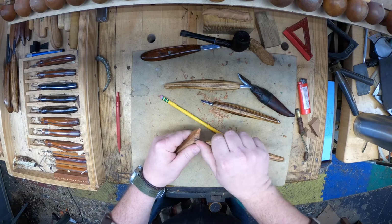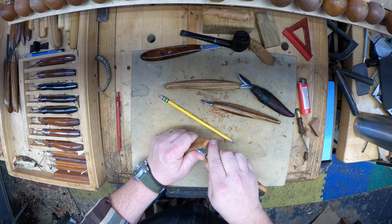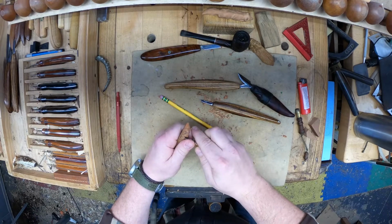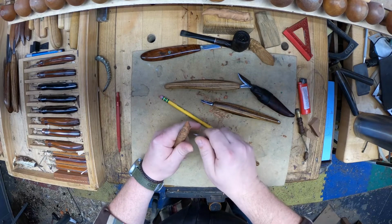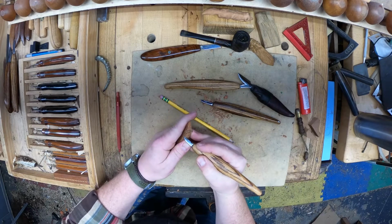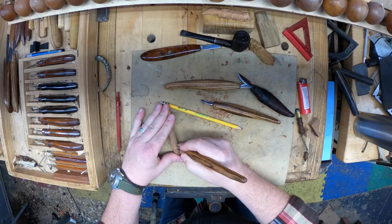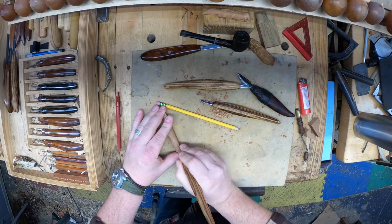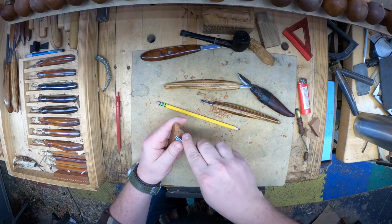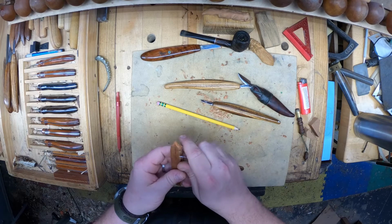I've only had to have stitches twice in the nearly 15 years I've been carving. Did I need stitches more than that? Probably. But I've only had to get stitches twice. Both times, I knew I was wrong in what I was doing, and I paid the price for that. Let the blade do the work. Learning how to sharpen is vital. Being proficient in maintaining your blades.